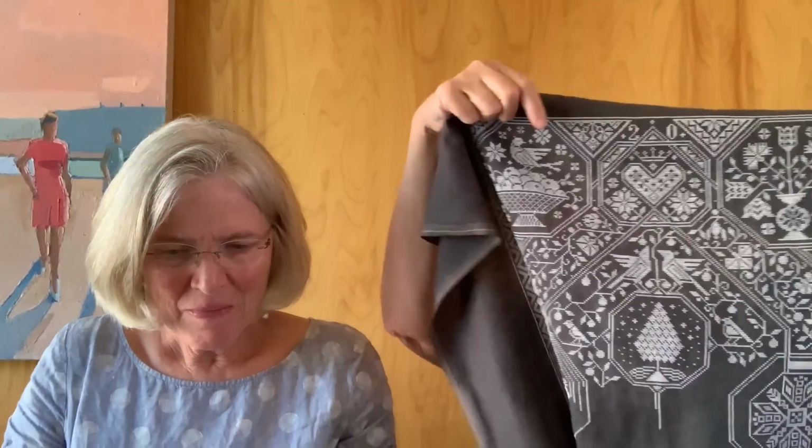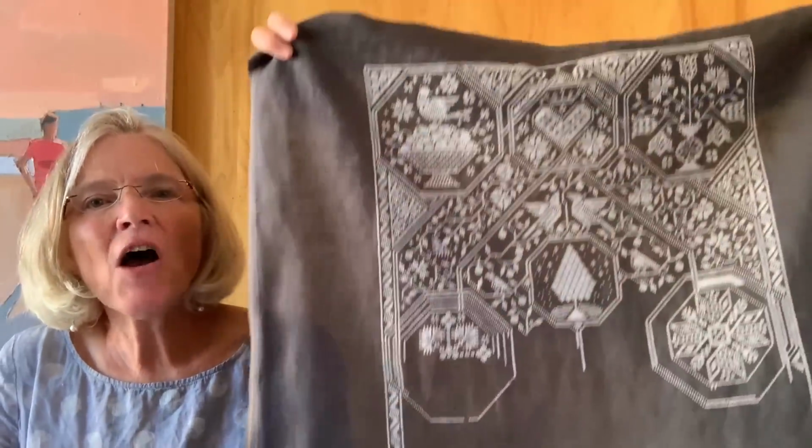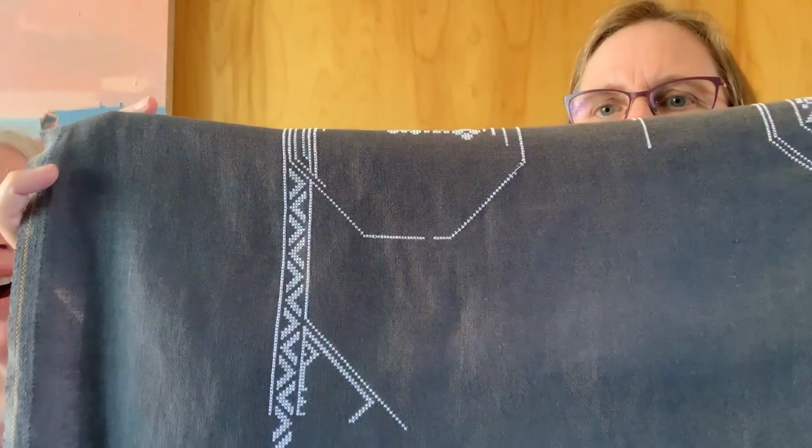And I got into a nice groove. I really enjoyed the repetition. You did a lot. Yeah. Okay, what was the repetition? What were you doing? I mean, I just had a way of stitching these triangles, and I was starting them with a pin stitch at the top. So last time I tried to pin stitch on this was months ago. They all fell out. So far, so good. I think I must be piercing. It's so important. You got to pierce it. Both times you go through it, you got to pierce the thread.